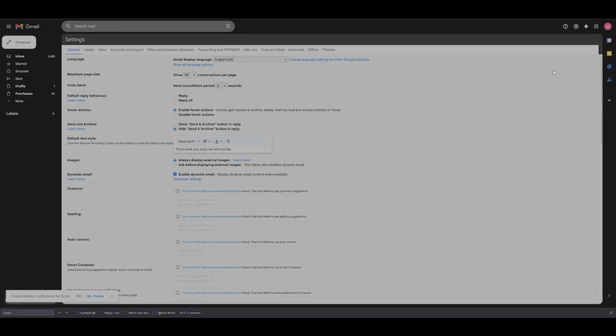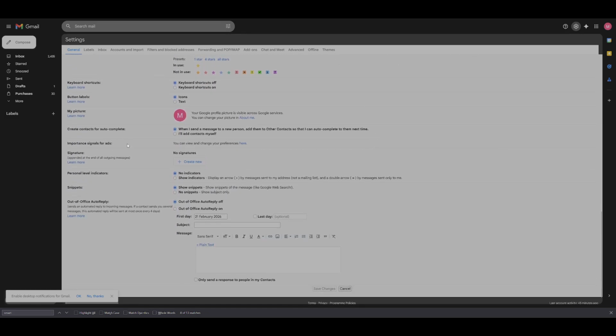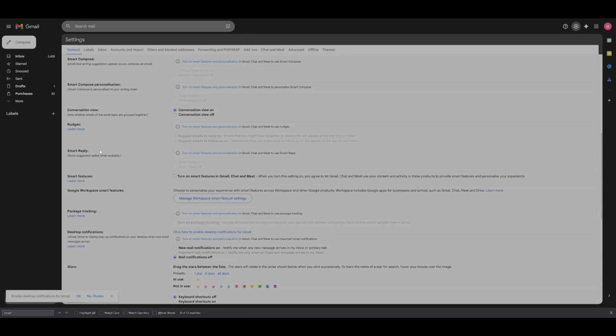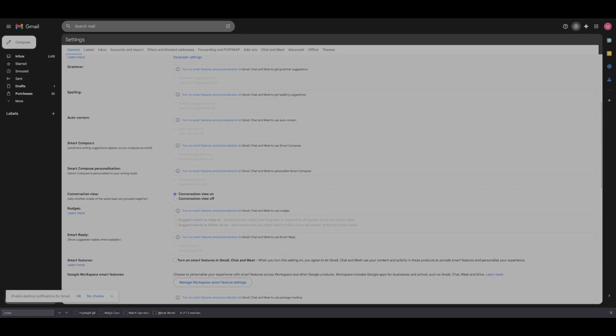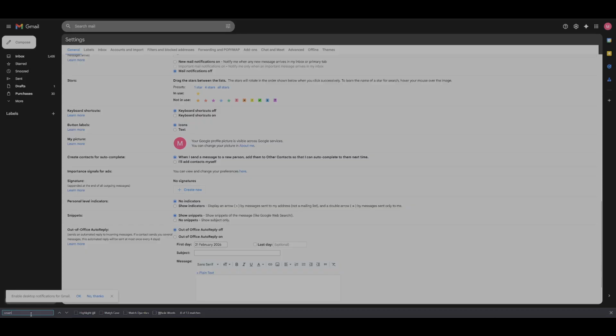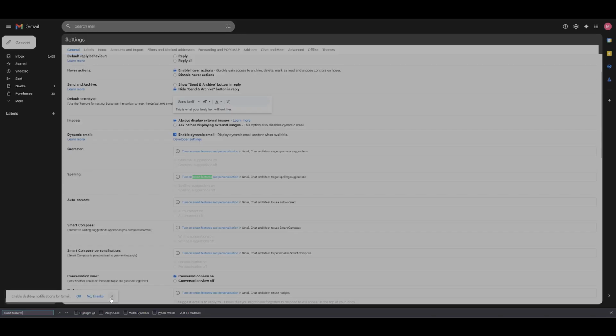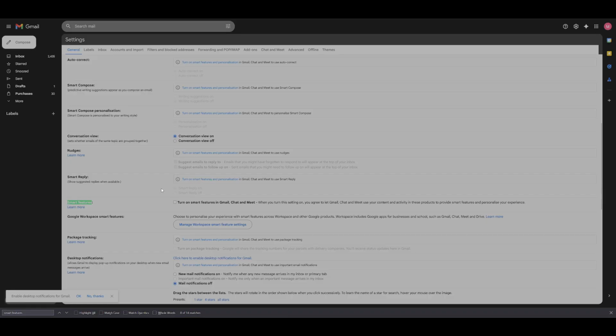All you have to do is go to Google, and in the top right corner where it says settings, click that, and then you're going to be in the settings option. If you scroll down, you're going to find something called smart features. If you can't find it, I know there's a lot of stuff here, you can also search the page for smart features using Control F. It's going to tell you the exact location. So it's right here, smart features.